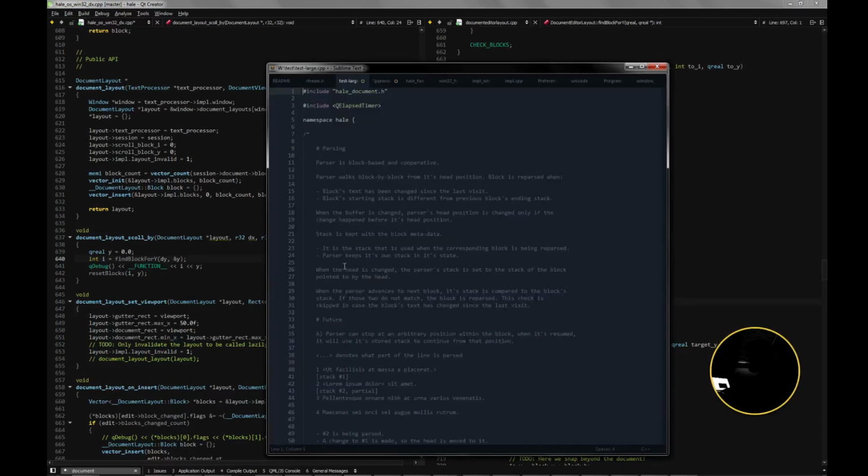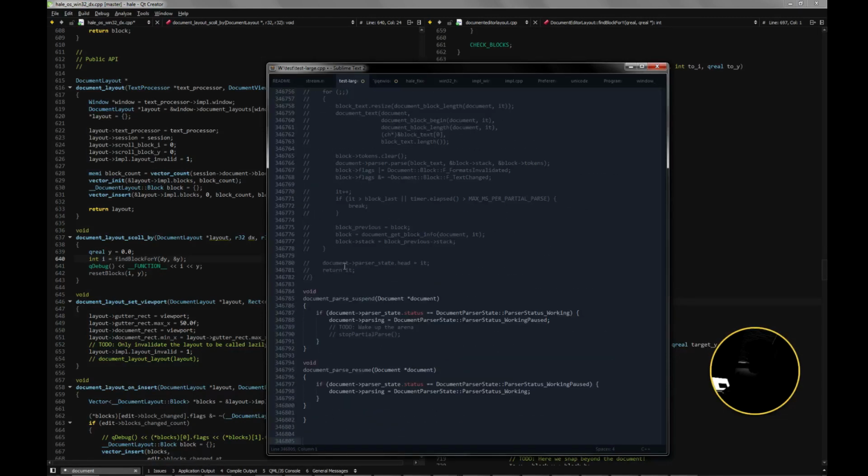I also don't know, yeah, it looks like he's also doing smooth scrolling, like I can see partial lines here. Some lines are just rendered partially, so we will see.